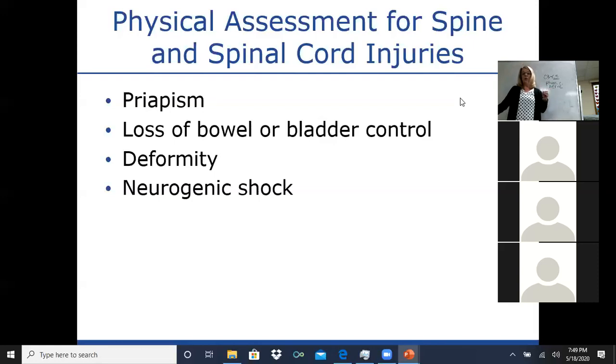So a priapism, if you're assessing a patient, and we were saying in the beginning when we assess them in class, we verbalize the genitalia. Now, in a spinal injury or a significant mechanism of injury that we are concerned about, we are going to palpate that area. And we're going to look at that area and decide if we see something that's out of line. All right. So keep in mind, sometimes you can't see or sometimes you can't palpate it well.